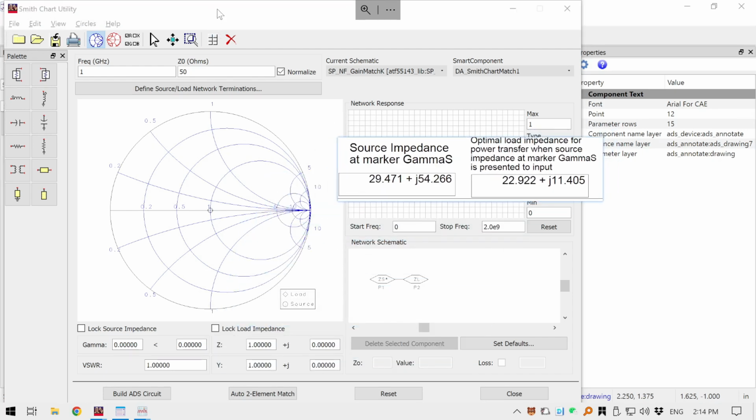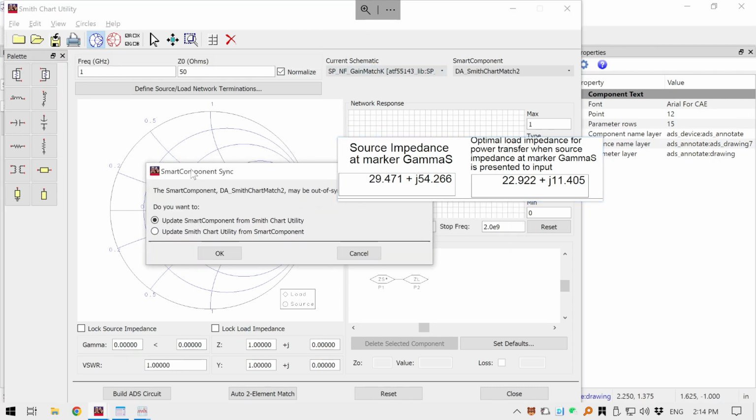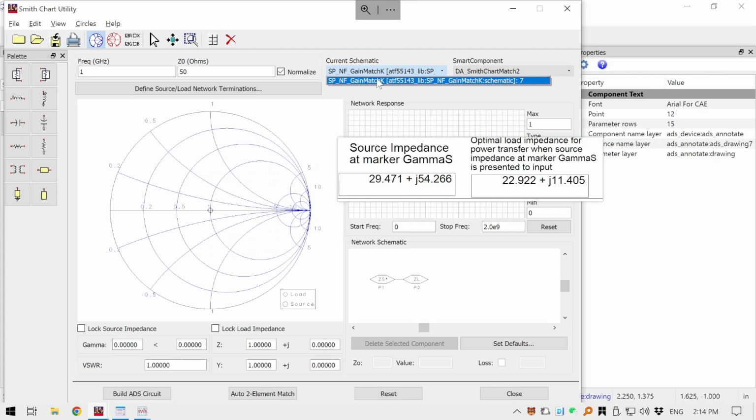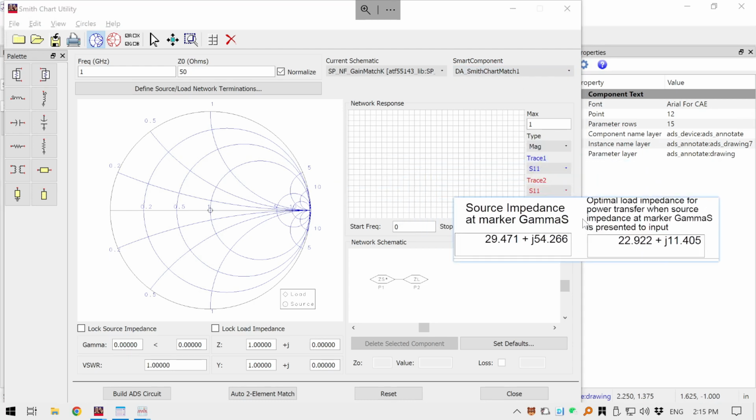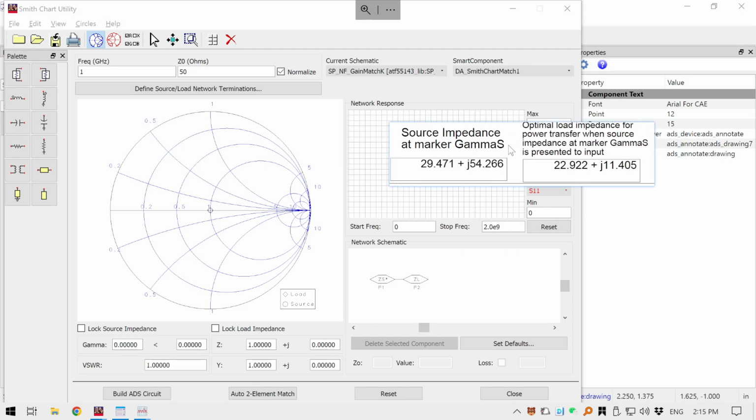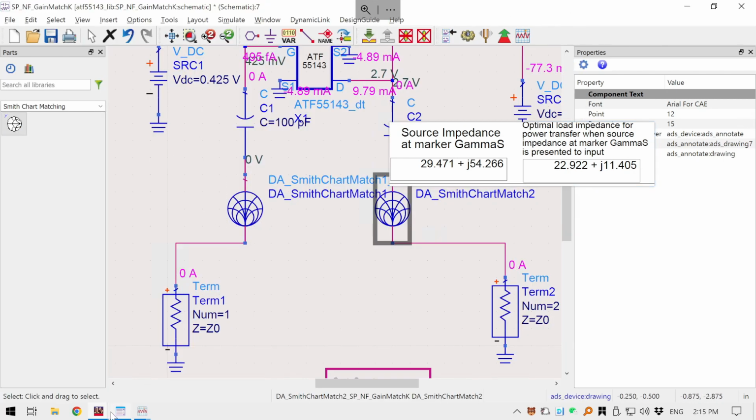With this open utility, the first step is to make sure you select the correct schematic. So you select this schematic and we click the first component. The first component will do the impedance matching for the source impedance. In the utility, port 1 is the impedance we want to get, and port 2 is the reference impedance.